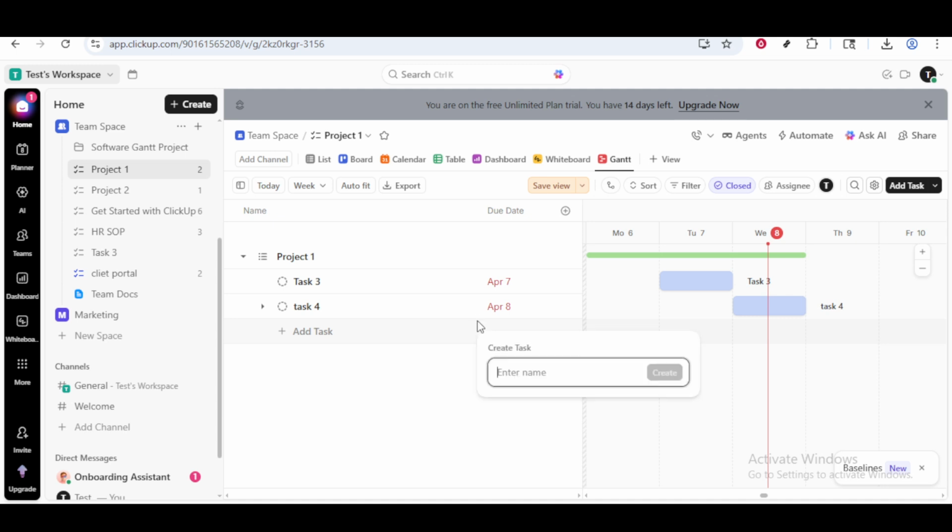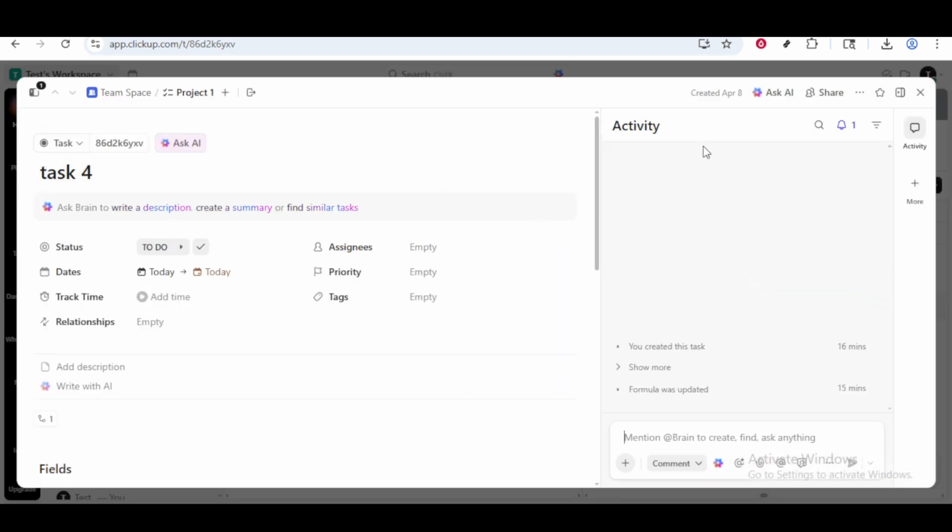With the Gantt view now active, you might want to make use of another handy feature called Show Slack Time. Click on this option to see slack time displayed in your chart. Slack time indicates any potential delays your project can handle without impacting the deadline, offering better insights into timelines and task management.